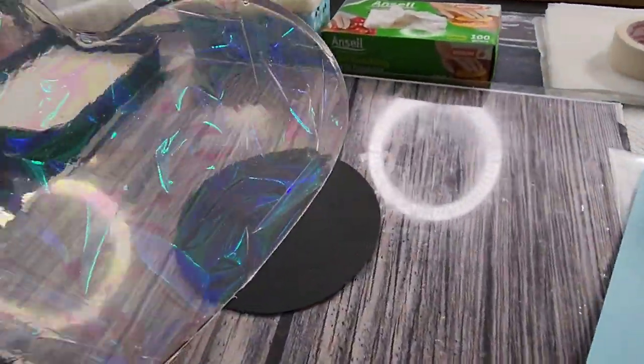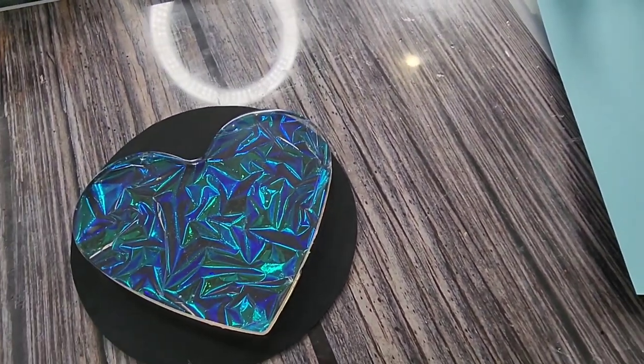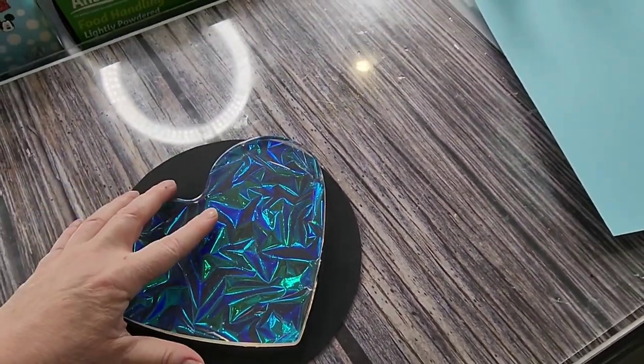You're not getting motion sickness, are you? All right, I better go. I've got more unmolding to do from a different video.